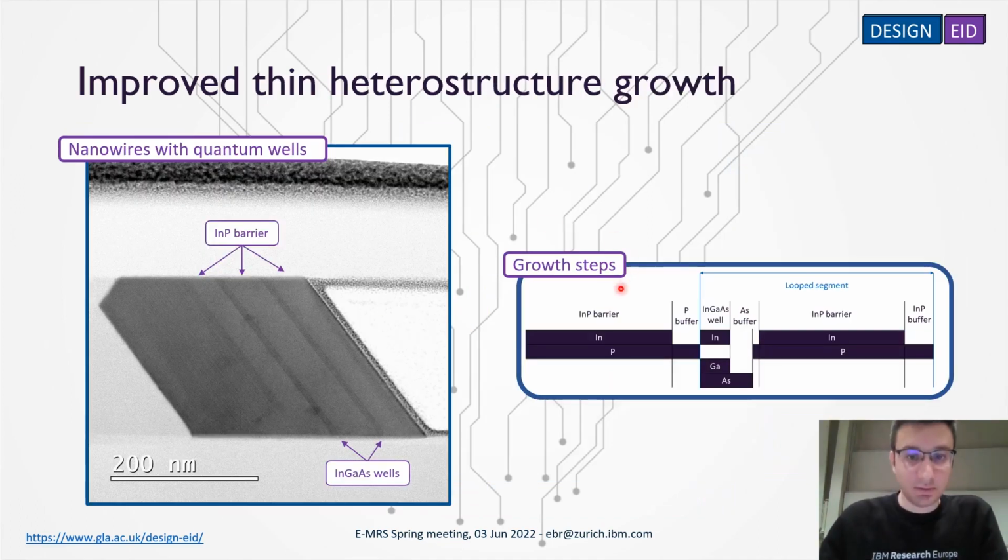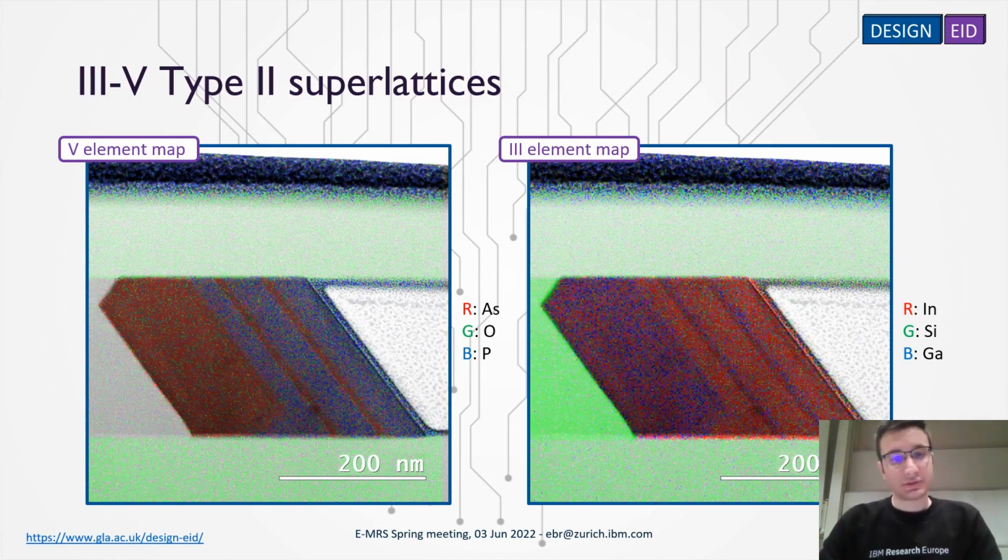The effect of the new growth recipe on the growth are already evident from this lamella cutout of one of the new nanowires grown with this new recipe. Already from the electron image, the channeling contrast reveals two indium gallium arsenide wells between indium phosphide barrier layers. The conclusions that we drew from the channeling contrast in the electron microscopy image are further confirmed by the EDS maps of the 5 and 3 elements.